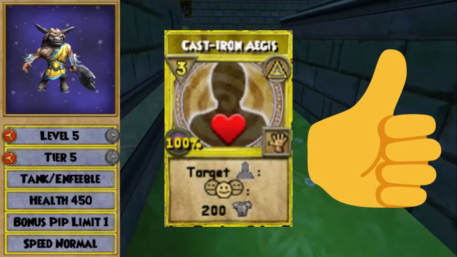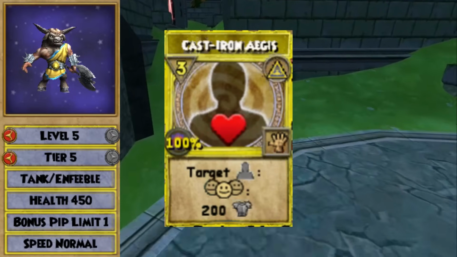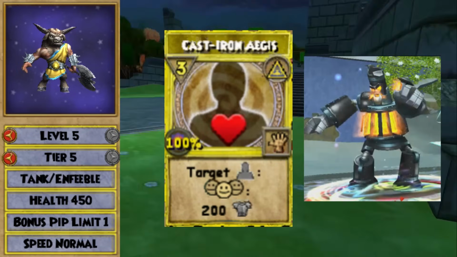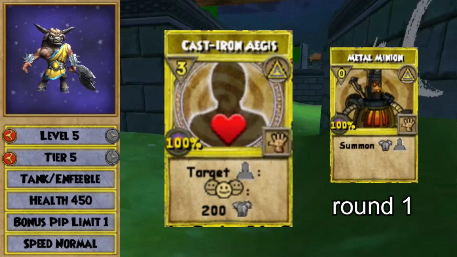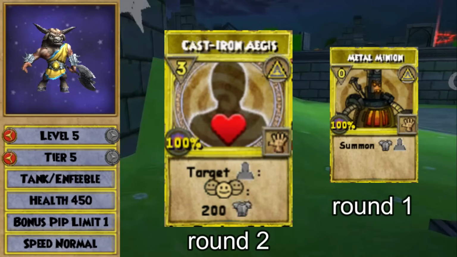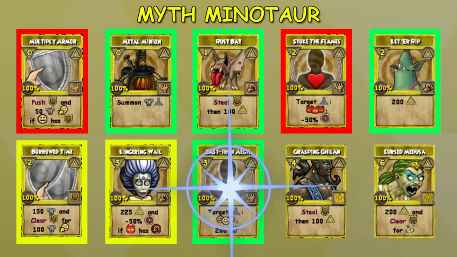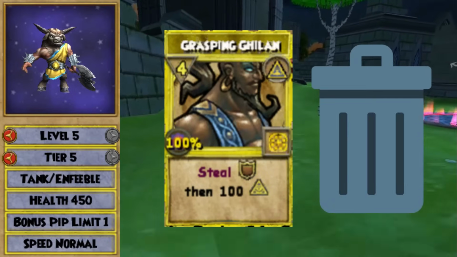I like Cast Iron Aegis. It's always been a reliable spell in Myth Minnow's deck. For 3 pips, you're casting a 200 AoE shield as long as your team has a minion out. Sometimes I like minioning on round 1 right into one of these. It's a solid combo that can build a strong defense up front, as long as you're not up against glass cannons.